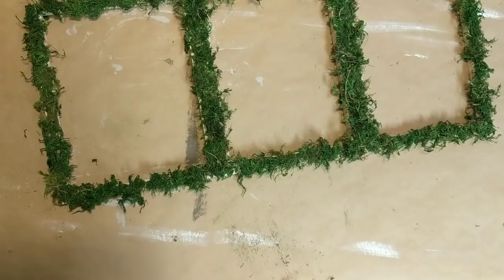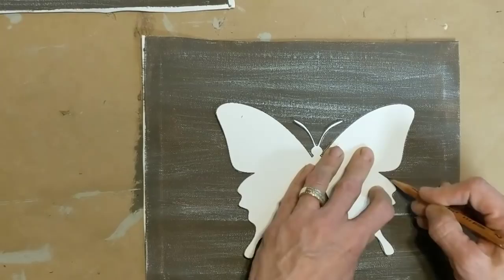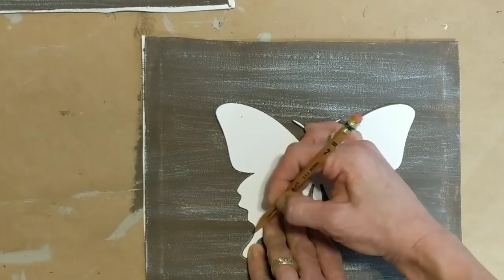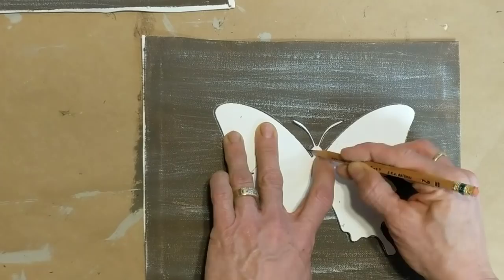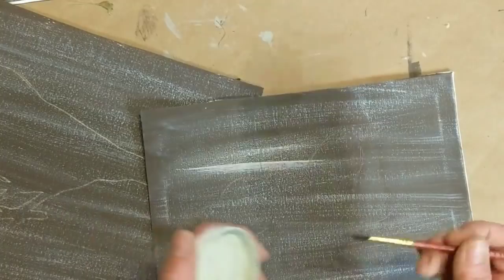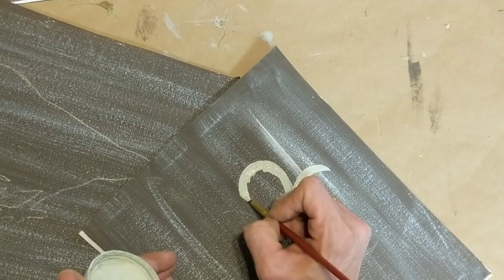You just want to be able to see the outline of each of the frames, and you don't want too much covering the center. If you find any areas that are a little bald, go ahead and cover those up. Now I have each of my stencils on my canvases, tracing with a pencil and then painting the outline shape with celery chalk paint — it's a light green. I love using it in the spring and I think it just looks really nice on this dark brown background.